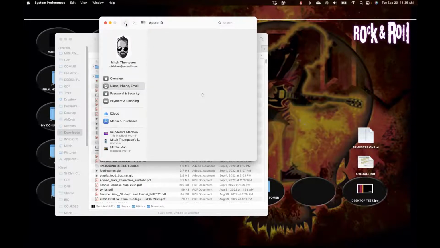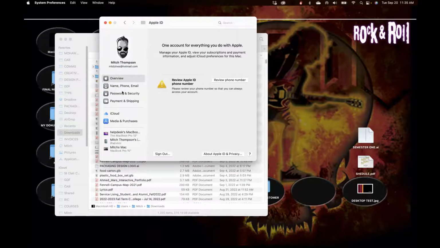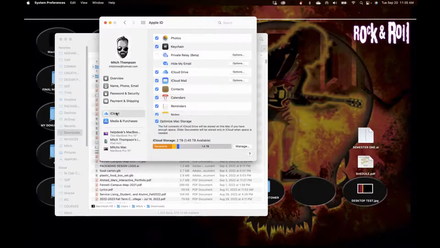This has all your private information, right? Your password and security, payment and shipping, your iCloud. Now, this is great. Your iCloud, if you're a paid subscriber, you want to pay for iCloud, I highly recommend we do that. It's just an added backup. I believe mine is like 12 a month, something like that. If you're like, dude, I can't afford 12 a month, are you kidding me? I'm already paying. I get that. So do what you do. Make sure you have that terabyte backup though, okay? This can be a huge saver though.